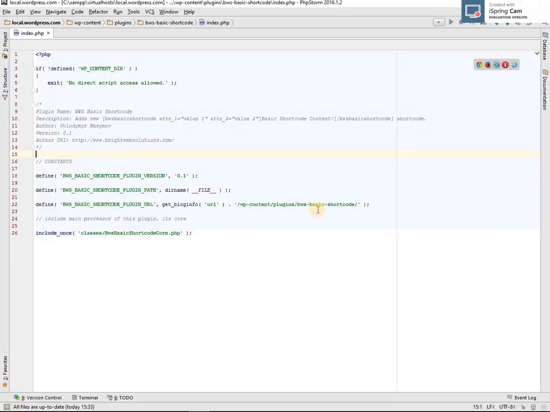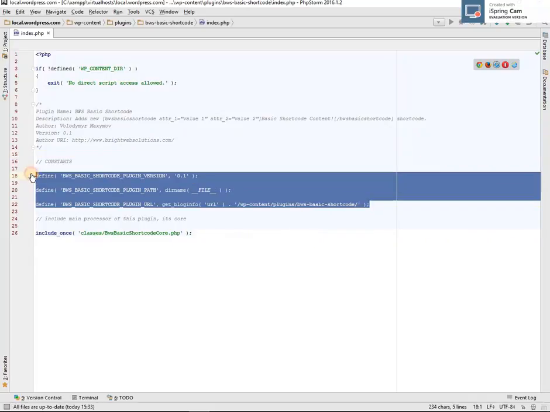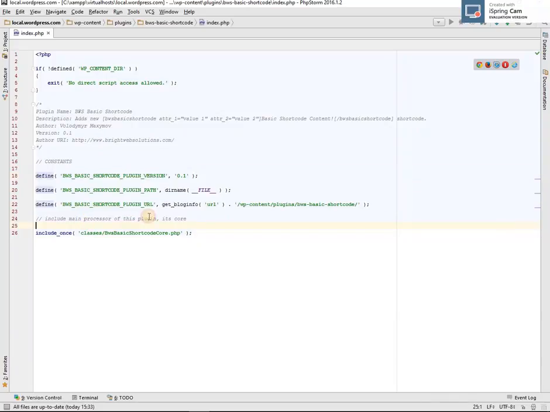Then we have a constants block with a plugin version constant, plugin path constant and plugin URL constant. Then we just include the main processor of this plugin, its core, from the classes folder, the BVS Basic Shortcut Core PHP file.